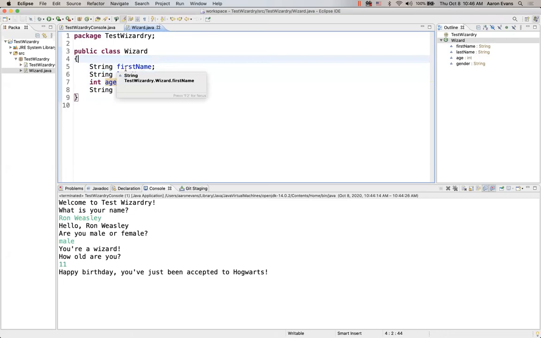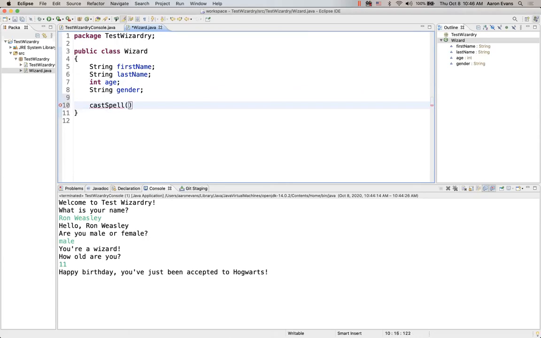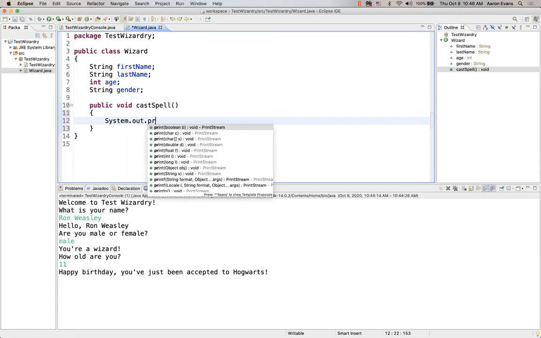So what I want to do is talk about inheritance. A wizard is a person, and a wizard also has methods. What sort of things does a wizard do? Well, I thought to myself, a wizard does a few things. Probably cast a spell is the first thing a wizard does. So I'm going to create a function called cast spell. And I'm going to create this as an empty function. It doesn't have any definition. It doesn't do anything.